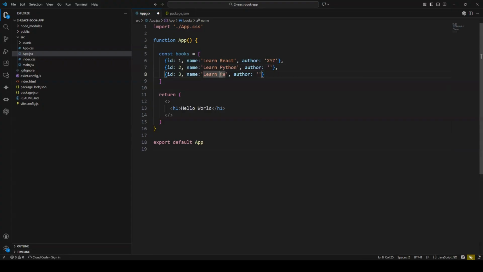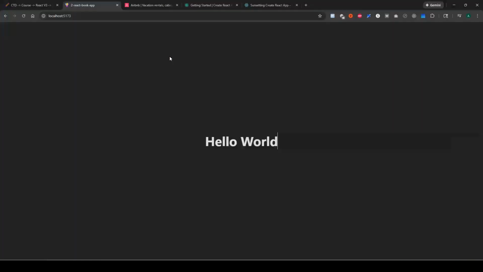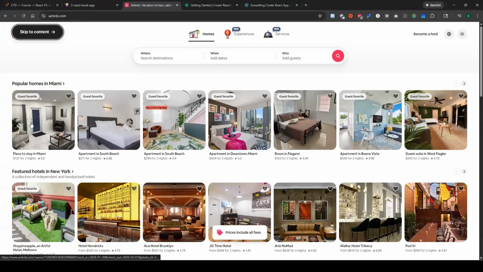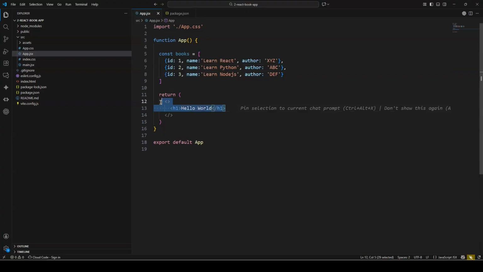That means in our case, an Airbnb listing. So these are three books I have, and I want to display them on my screen. My book is nothing but this listing, and this listing. So I have three books and I want to show them on my UI.